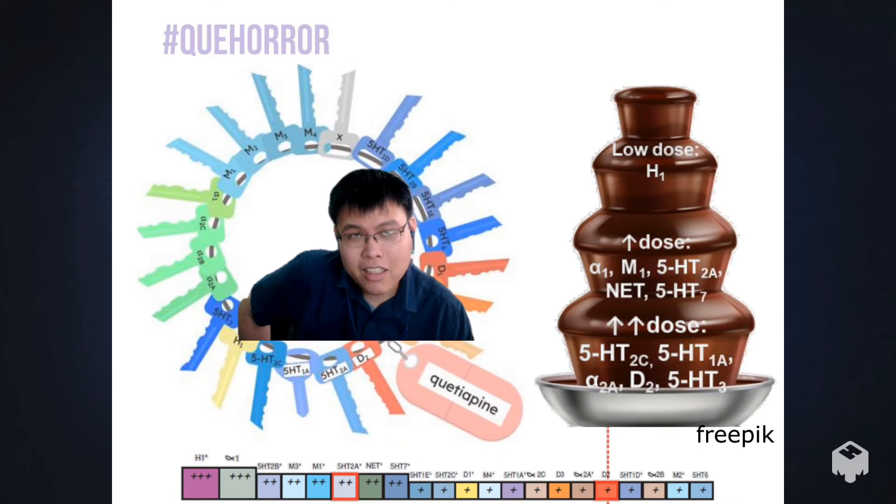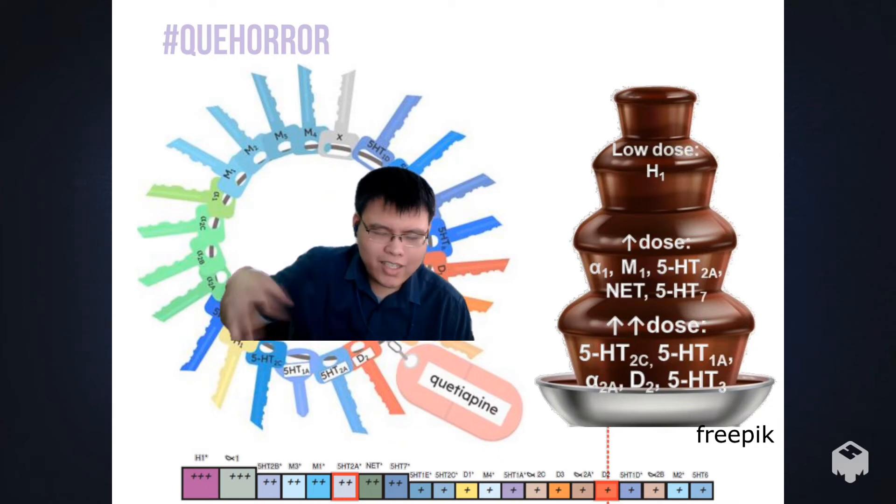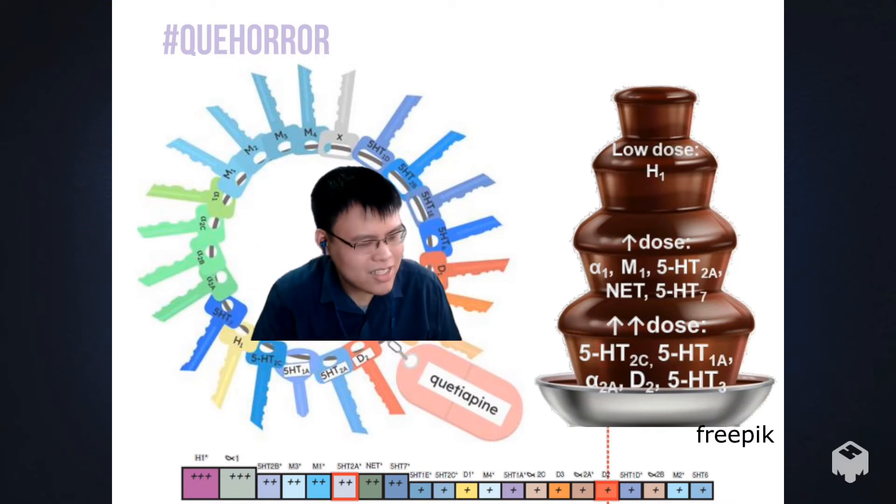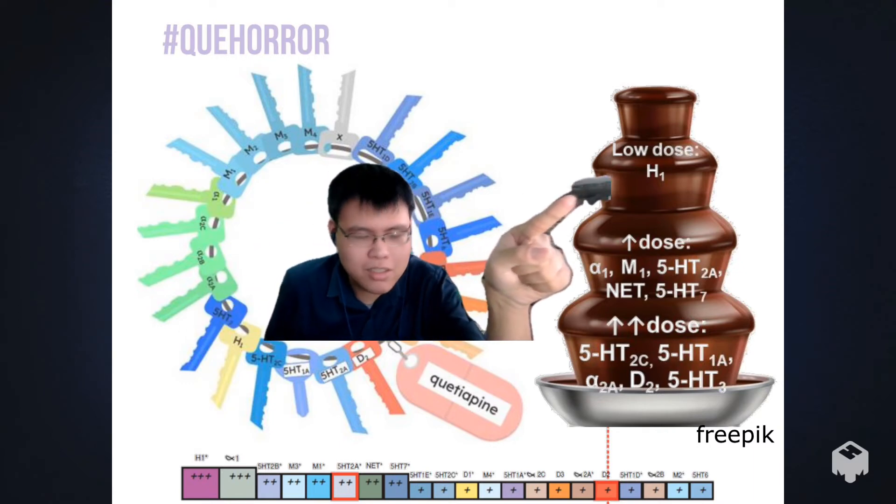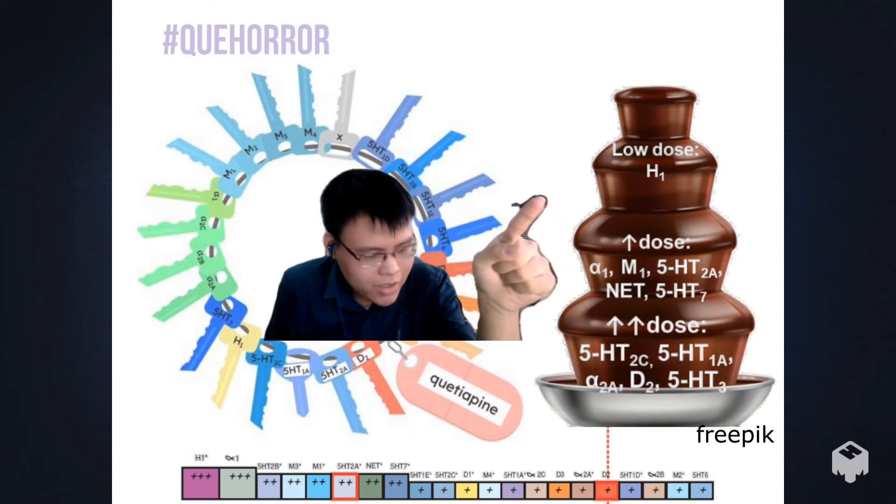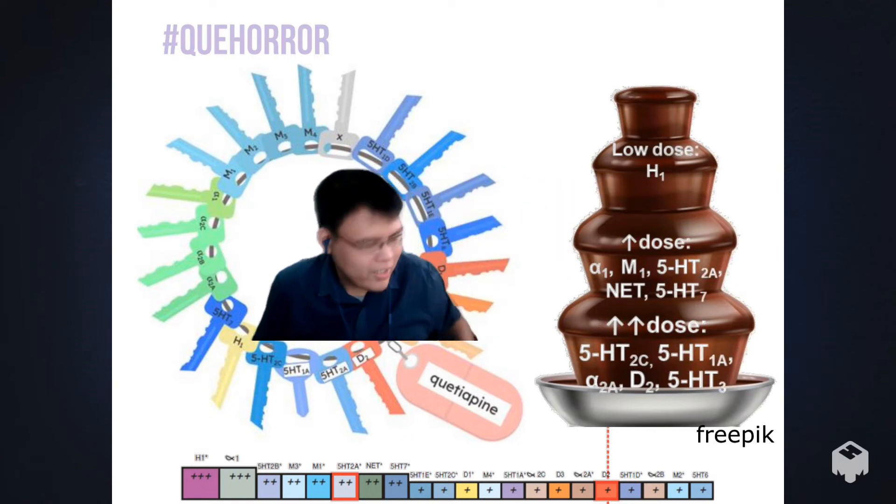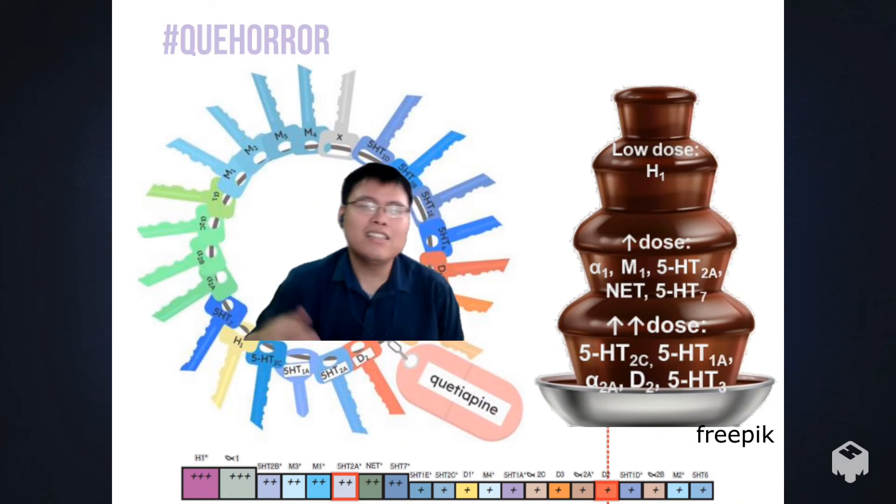With both of these drugs, all the same, tolerance will develop with time. But even with diphenhydramine, you would generally just want to take that short-term because tolerance or loss of efficacy can develop within 10 days. Because eventually you keep blocking these H1 receptors, the body will start upregulating them and it will lose its effect.